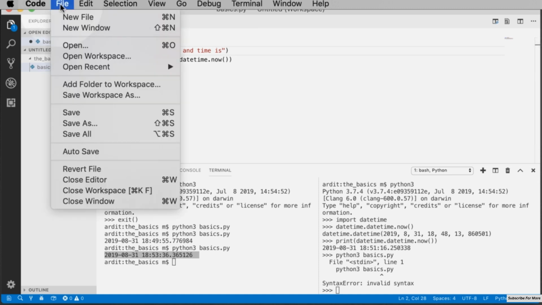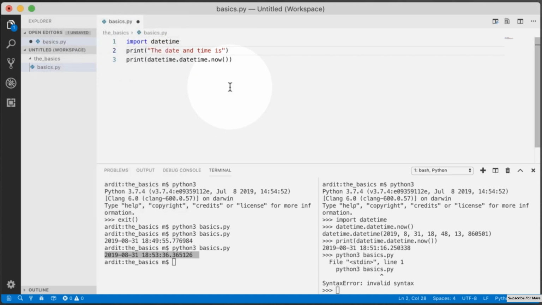Make sure to save with File, Save or Ctrl+S or Command+S, and then go here, upper arrow key, execute with enter, and you get this output, the date and time is, and you get the current date and time in here.